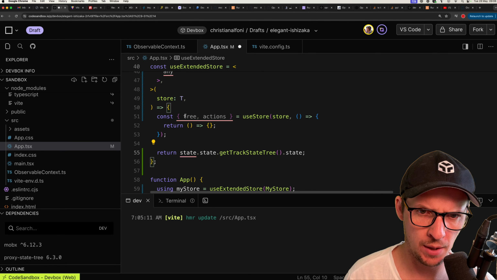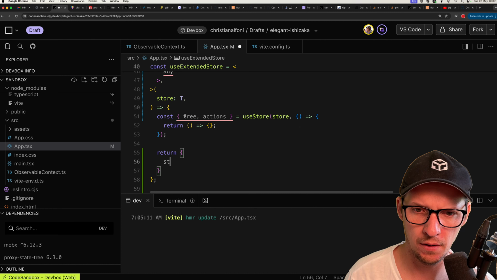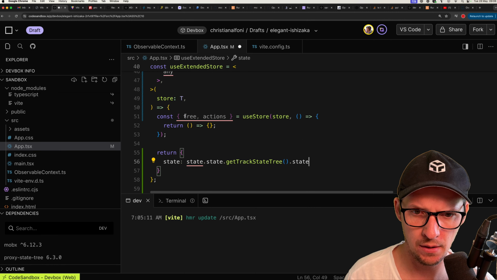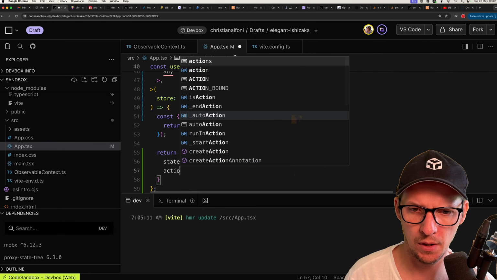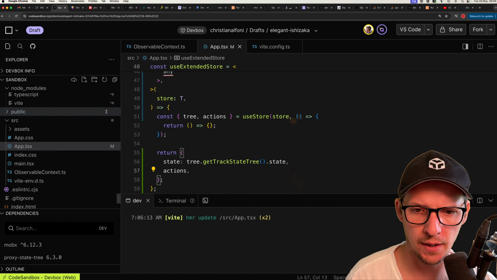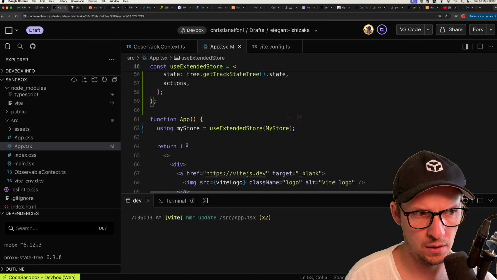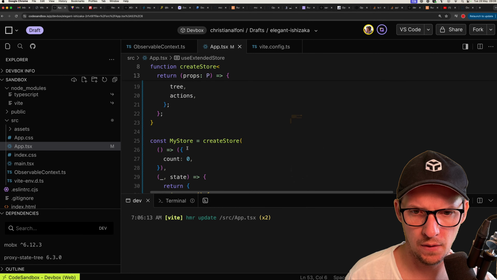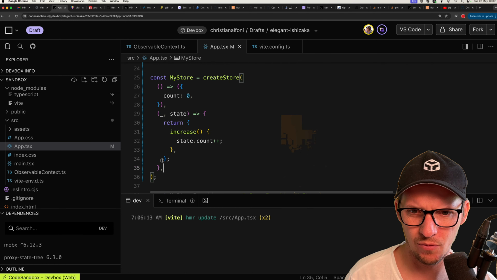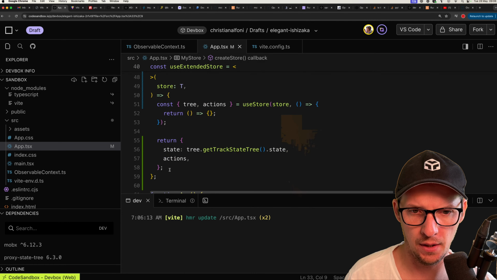So what we should be able to do is basically return state would be that tree, get track state tree, and then we can just return the actions. So you get state and actions back. I think that's it. I don't super enjoy this signature, but yeah, let's see.